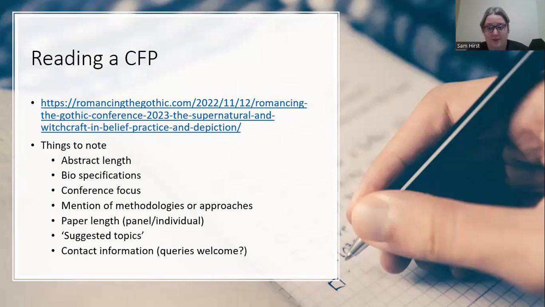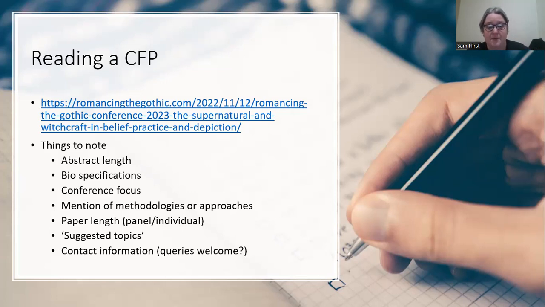A 500-word abstract is looking for something a little bit more detailed, probably more demonstration of your engagement with the field and your knowledge about what is going on, previous arguments, etc. It's also looking for a more detailed laying out of your own theory or thesis. A normal abstract length will be somewhere around 250 words, and that's what this talk is really going to be concentrating on.